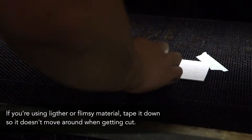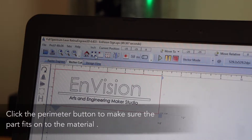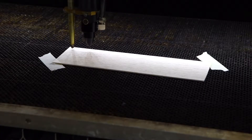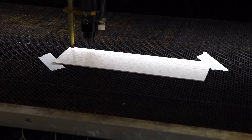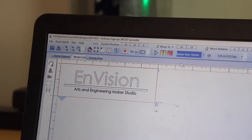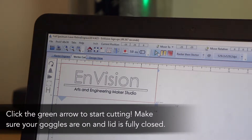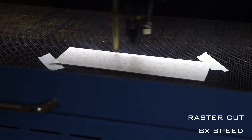For light material, use masking tape to hold it down. Click the perimeter button to run the laser around the outside of the part — this is a good way to make sure your material is big enough. If you're doing both raster and vector, make sure you select raster then vector in the mode box; otherwise, select the option you need. Click the green arrow to start cutting. Make sure your goggles are on and the lid is fully closed. Watch the machine carefully — if there's a fire, notify the staff as soon as possible.